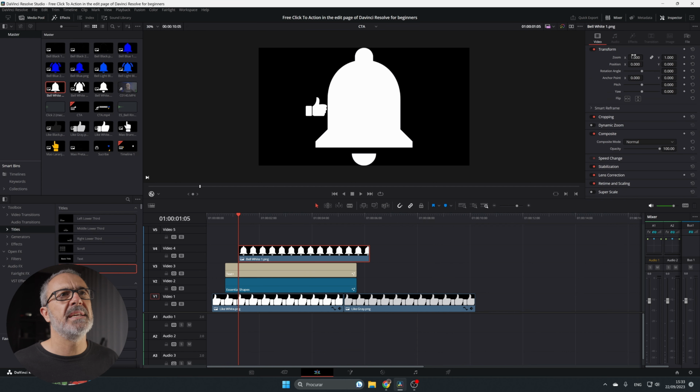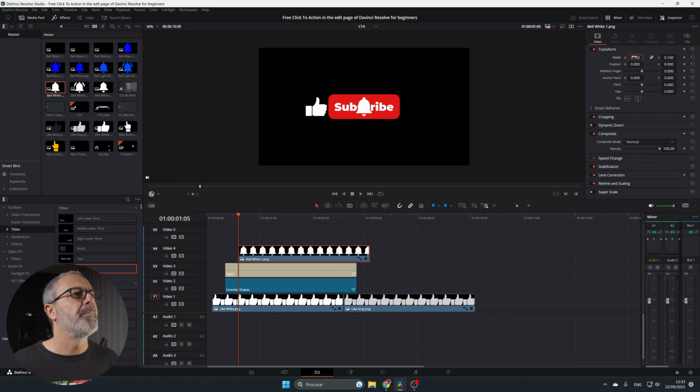So let's resize also the bell. It's too small, a little bit like this, and let's move it around here. Let me go to here, 1416, do the same here. Let me go, it's a little too big.